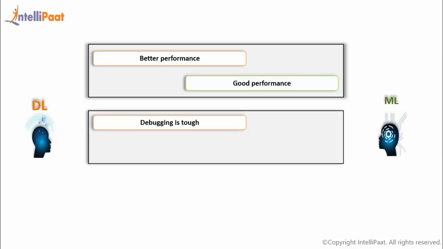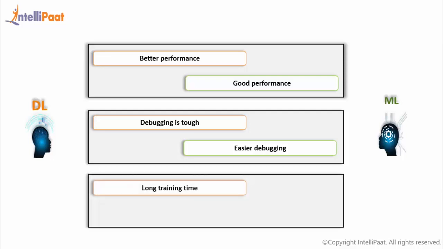Next is debugging. Since deep learning deals with complex data, it becomes really difficult to find out what's going inside the neural network, so debugging becomes difficult. Debugging is easier in machine learning since you know what you've written and can always go back and fix it. Finally, the amount of time taken to train: deep learning requires long training time, while machine learning requires shorter training time.